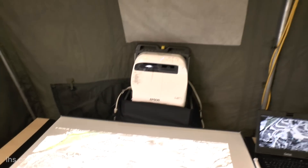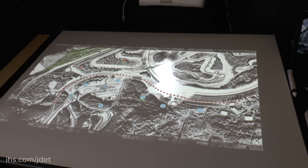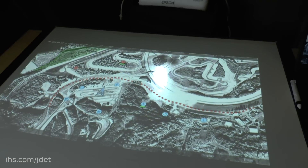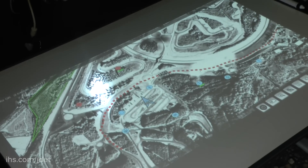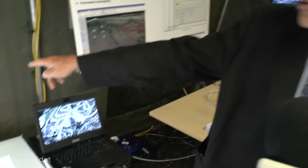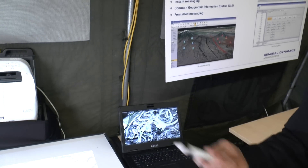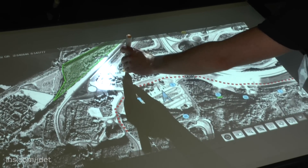Also here on the table is something which we've developed in conjunction with a small company called Extreme Cases. This is an example of a process that we have for bringing in third parties with innovative ideas to enhance capabilities for the user. What this enables the users to do is, by connecting a Bowman terminal to an Epson projector — a standard projector in a smart box so that it can be taken out into the field — is to provide an interactive display.